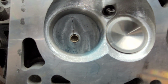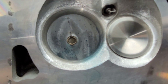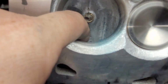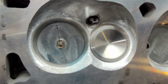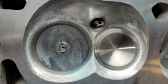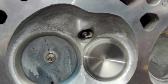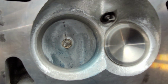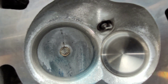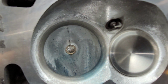These are for my buddy in California that wants to CNC these. So I need to do the design, get them the best I can. Of course, he's like, Charlie, we need a 225 CC port that flows 360. Sure, no problem. I don't even know what size this port is right now. But it seems to me, with the LS architecture, the bigger ports just tend to work a little better.